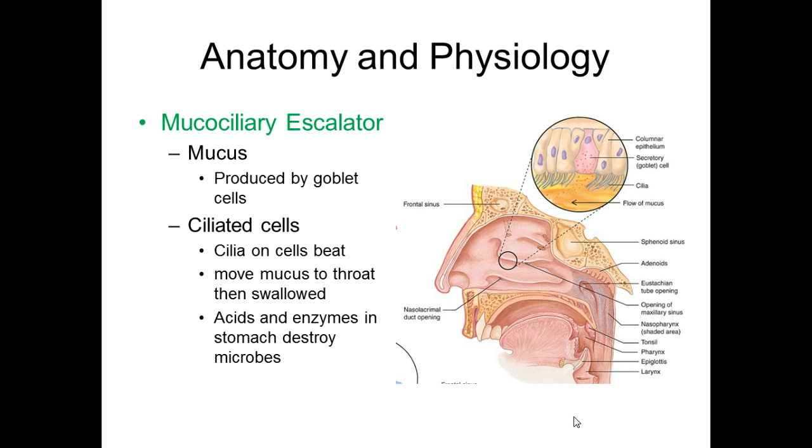For your nose, it's moving stuff down so that you swallow it and it goes down your esophagus to your stomach where the stomach acids are going to destroy it. As far as your lower respiratory, it's actually beating up again so that hopefully you swallow it, goes down your esophagus and is destroyed by your stomach acids, right? That's the purpose of the system, is to move everything towards the outside of the body. Or in this case, to the outside that we consider inside, which is your stomach. It's actually considered an external environment.